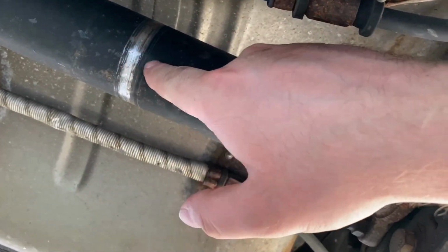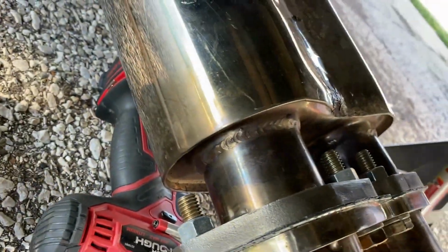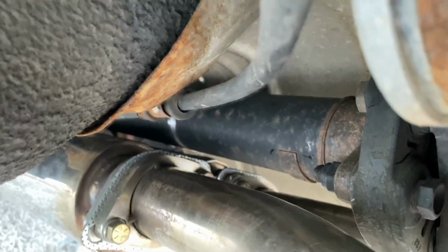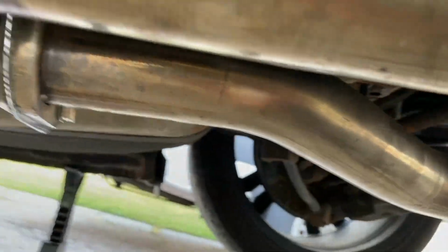You can see there, that was on my first test drive with the new exhaust. I'm gonna go ahead and paint this so it doesn't like rust or anything. And yeah. Let's go ahead and test fit this. And there we go. It clears. I'm trying to get a better shot of this. There you go. Whole thing clears.